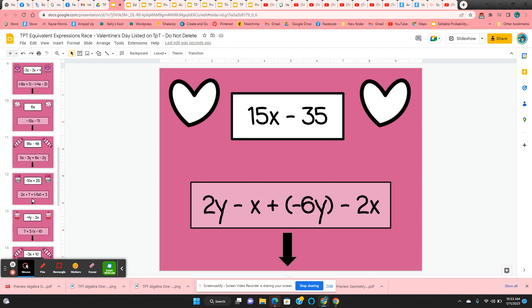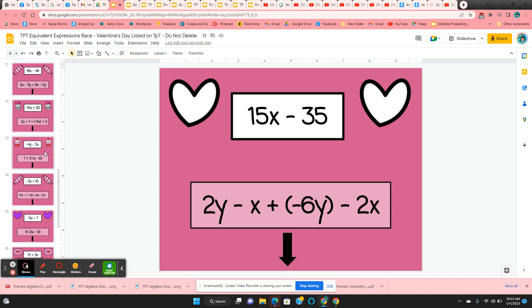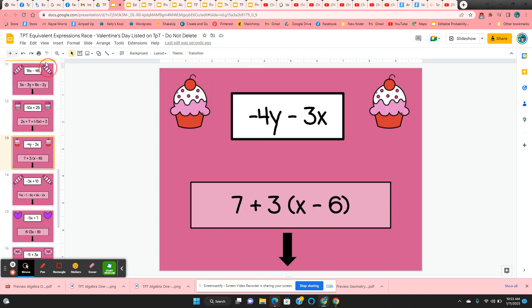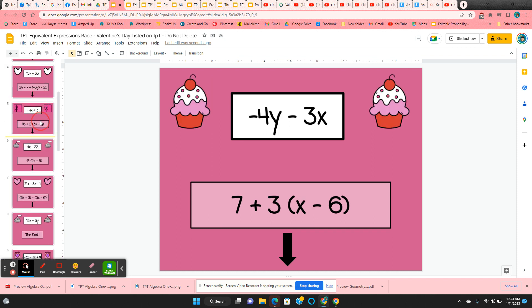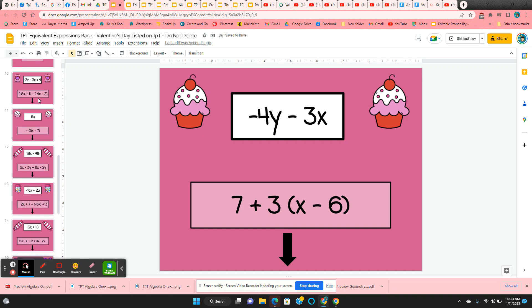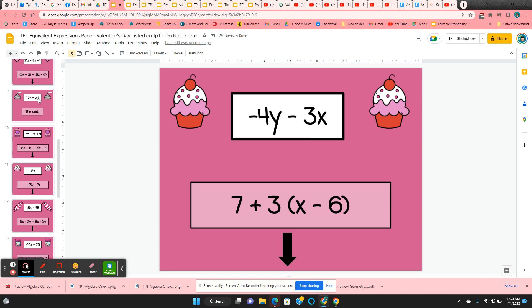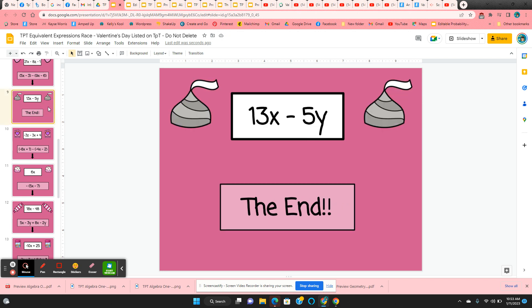They scroll up and down. Once they find it, click and hold and they're going to move that into the next spot. They're going to continue doing that until they have all the slides in order. If they do it correctly, the very last slide would then be the one that says the end.